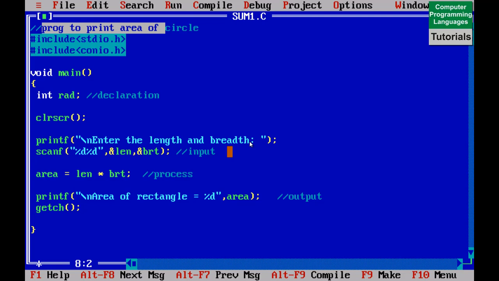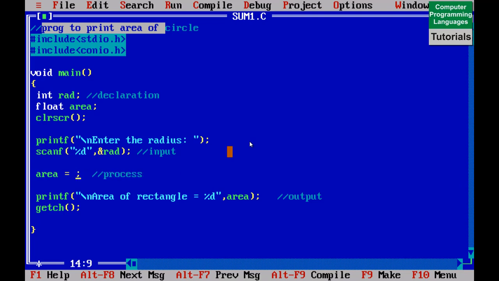But we know that the formula contains 3.14. It means the formula contains a value with a decimal point. Therefore, your output is compulsorily in which type? Float type, because integer only accepts whole numbers. Now let us declare area under float. Now again change this part. Here we only want the radius. But I suggest that for better practice you create a new program every time.